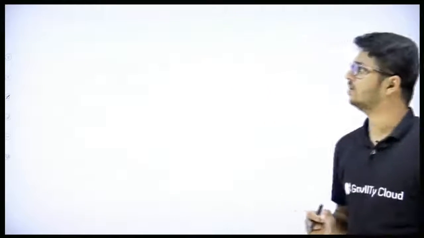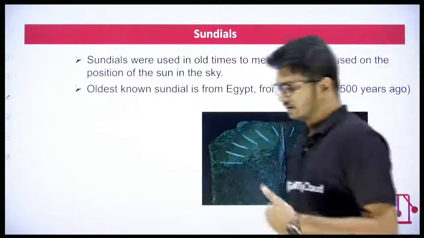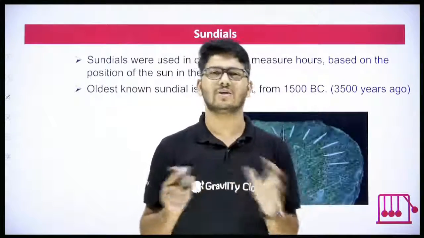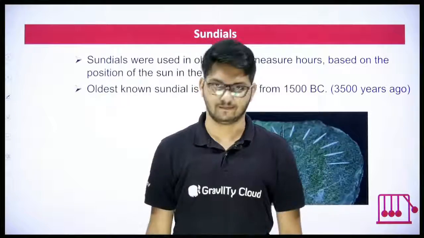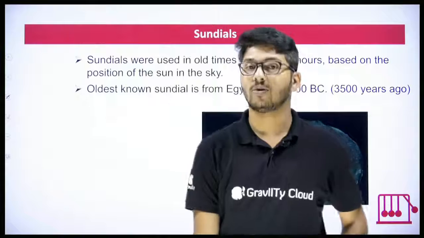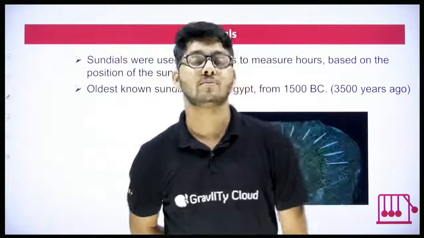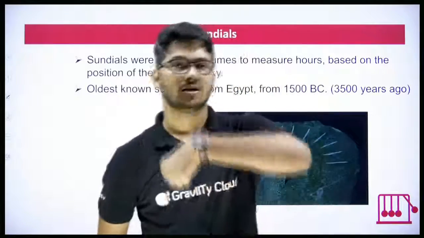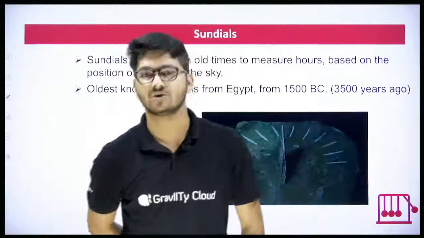Good. So now, ancient people long back did not have watches or anything like that to measure time. Now I have a watch, I can look at my watch to get the time. So what did people in the ancient time do? They also had instruments of their own. Not as good as the watches that we use, but they had instruments.